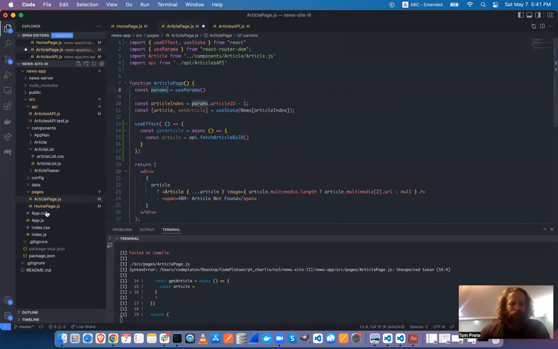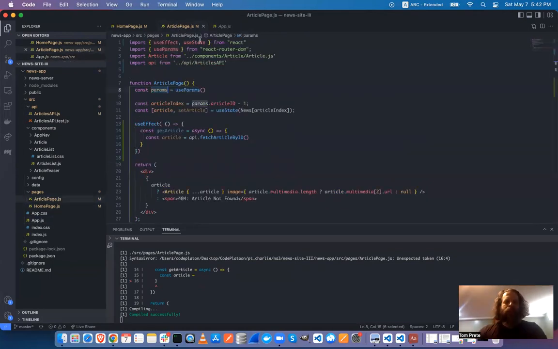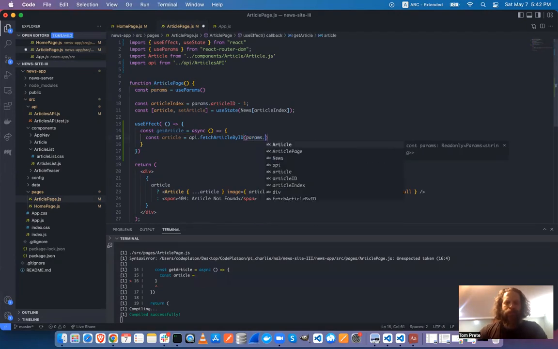If we look at the app.js route, the routing is going to handle extracting whatever comes after /articles, which we expect to be an article ID, and then we can grab that using the use params hook. So we have that here, and it's going to be params dot whatever we name it, in this case, article ID. So we're going to fetch article by ID and pass it params dot article ID.